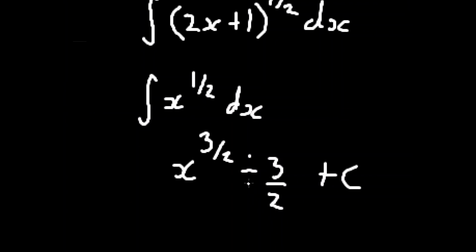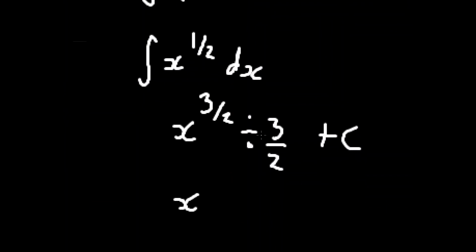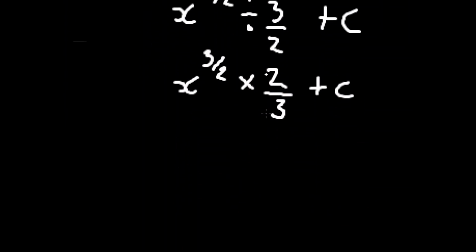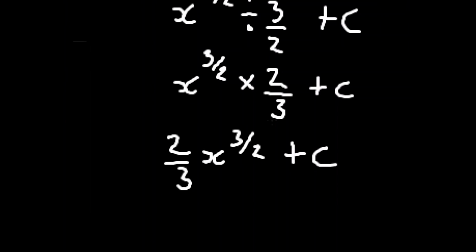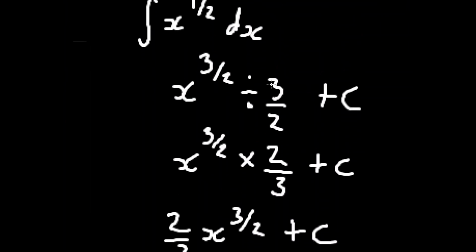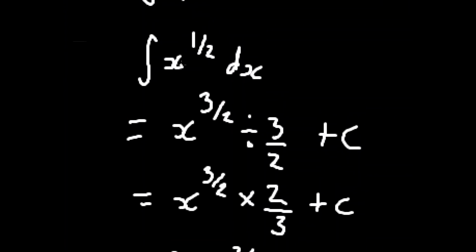Now throw back to fractions. When you have a divide, you can flip that and make it into a times, like this. That's the rule of fractions. It's just going to take a little bit of time to remember that. And so finally, we can say that's 2 divided by 3, x to the 3 divided by 2, plus c. So that was kind of complicated, but we could figure out this one here.